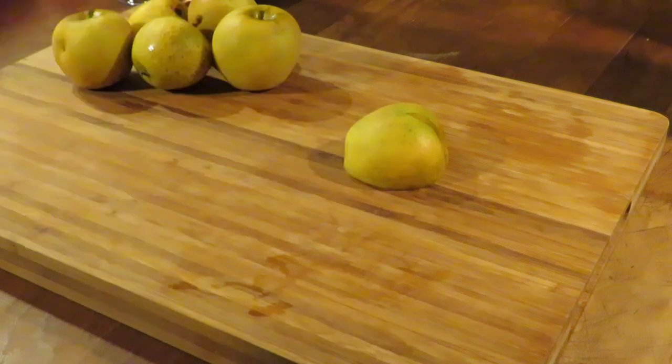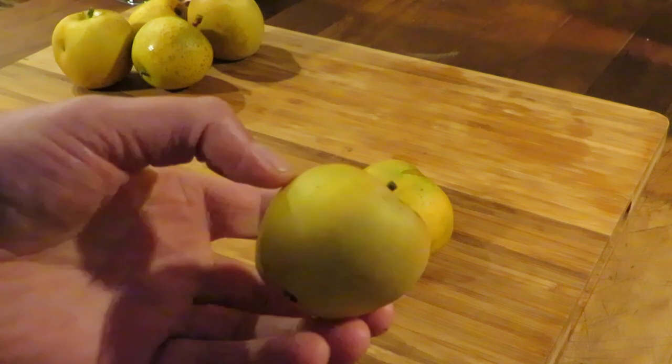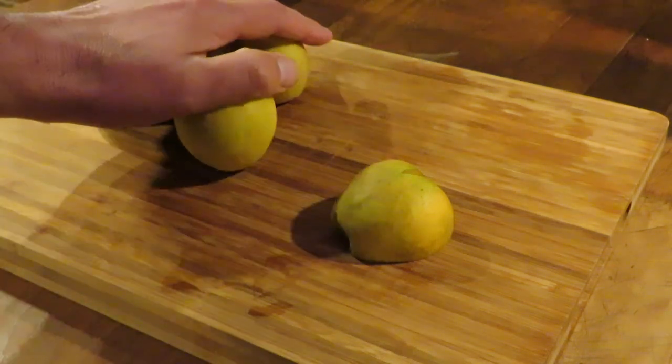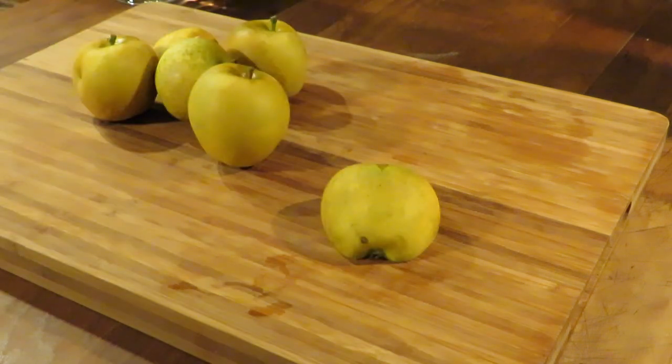I don't think I'd make a single-variety cider out of it because it's not super complex in terms of flavor, but it has those three elements really well. When you think of apples, there are certain qualities — some have a tropical flavor, some taste like oranges, some like pineapples, some like banana. It's the combination of that plus acidity, tannin — and this one has almost no tannin — sweetness, and crunchiness that makes the flavor. So Pitmasten Pineapple is definitely a good choice for your orchard and a fun snacking apple as well.